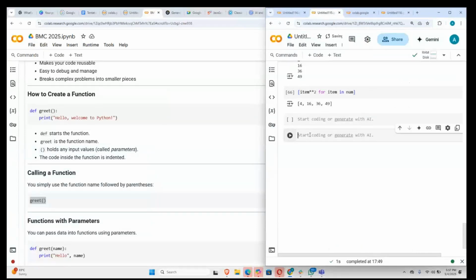So I want to define a function. If I want to define a function, I start with the word def. It's a keyword. After typing the keyword, then the name of my function.